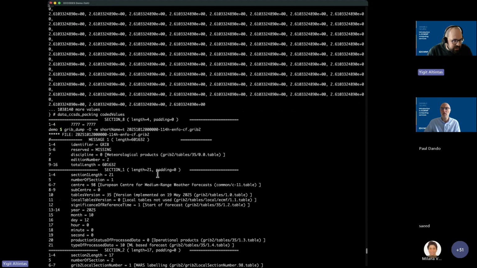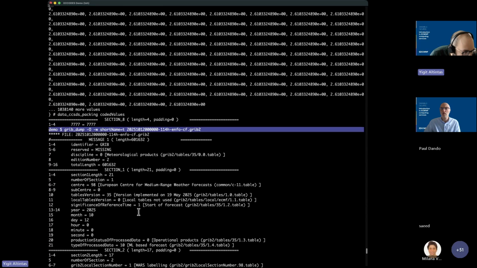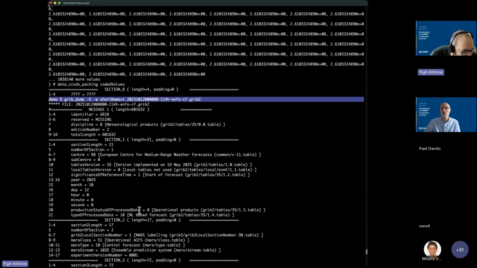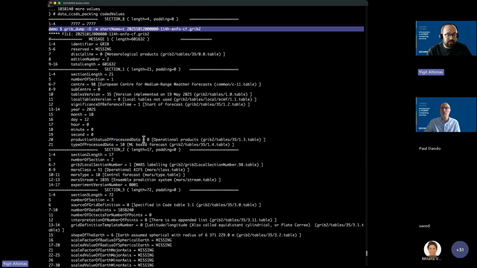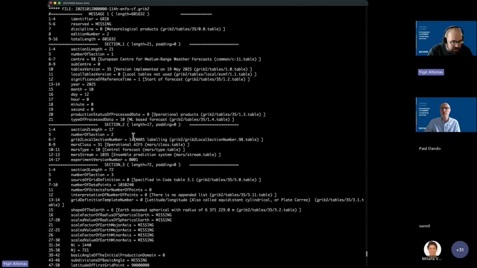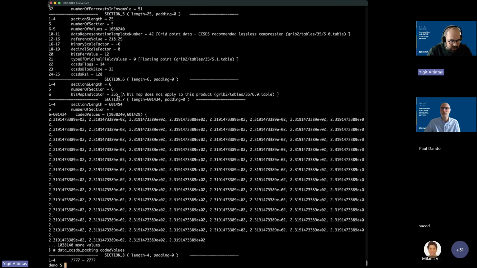You can see that we run this command here, and it's simply showing all the messages and sections here. So all the messages, I mean the one message here, and all the sections until section 8. Okay, this is also done.